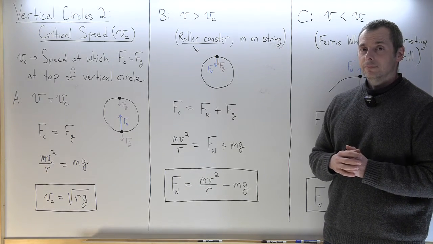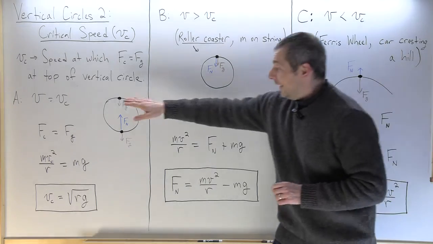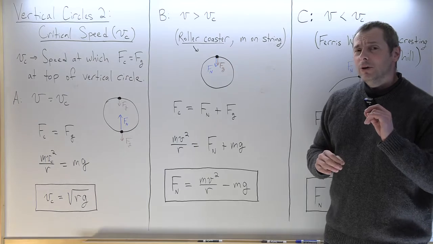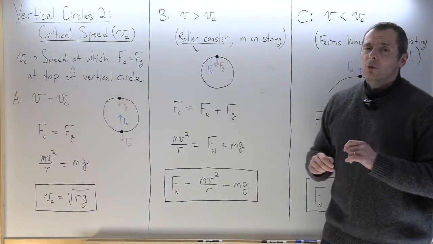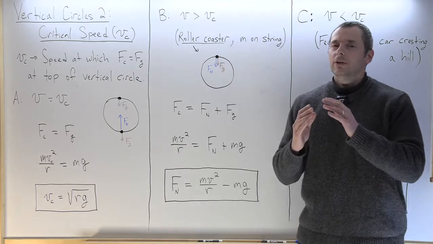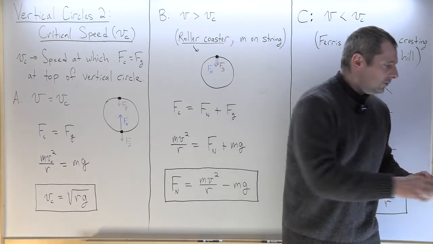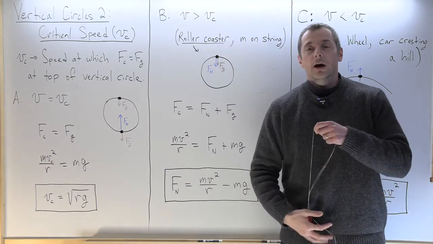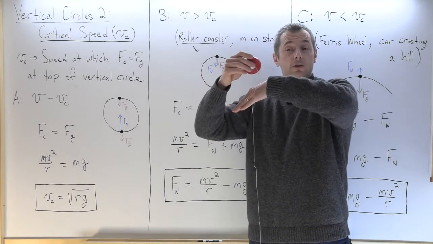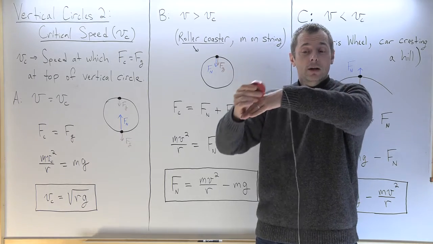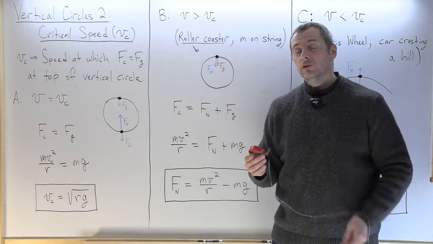All right, so at the critical speed, greater than the critical speed, how about if we go less than the critical speed? Well, in the case of the tape, we saw it can't be done. This circle will collapse like this if you don't have a force underneath to support it going in a circular path less than the critical speed.